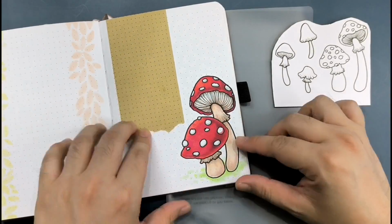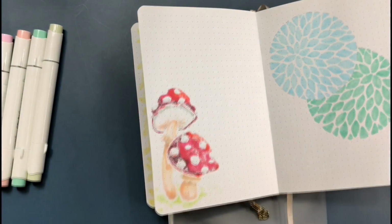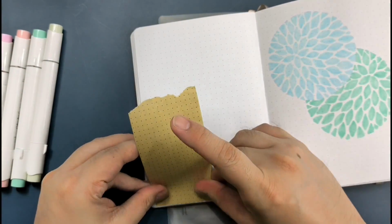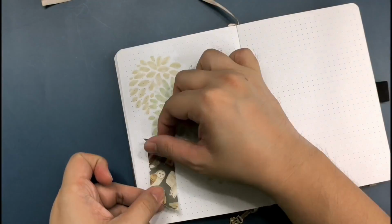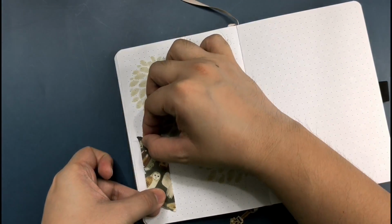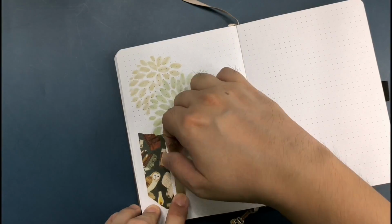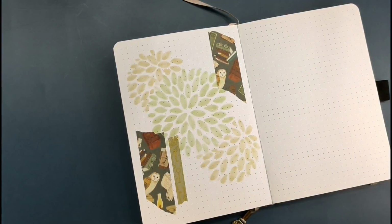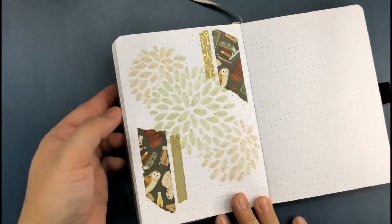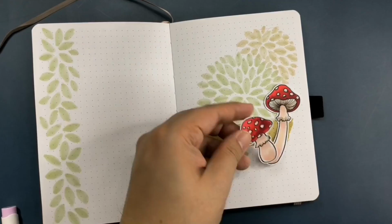The third tip would be, if it bleeds too much, cover it up. If the ink bleeding on the next page feels overwhelming, you can easily cover it up with washi tape, scrap paper, or decorative sheets. Not only does this hide the bleed through, but it also adds charm and dimension through a layered effect, enhancing the overall aesthetic of your journal.